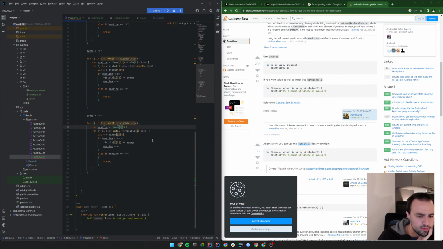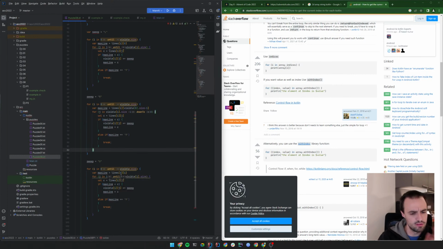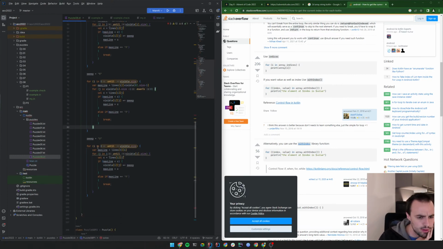That means we now want to access the element 0 at the indices 1, but we'll therefore need to have the right loop in place here.